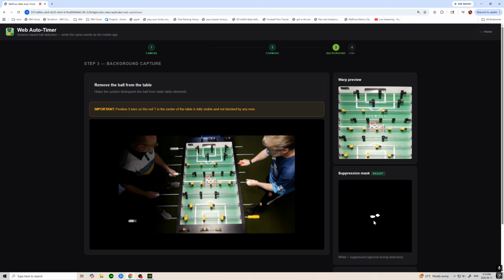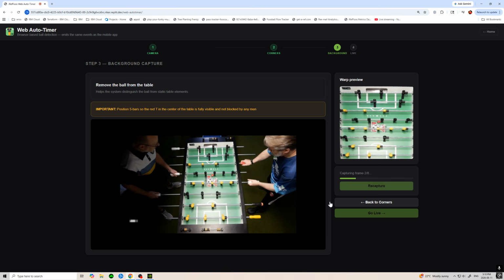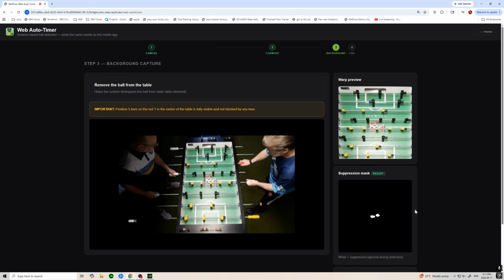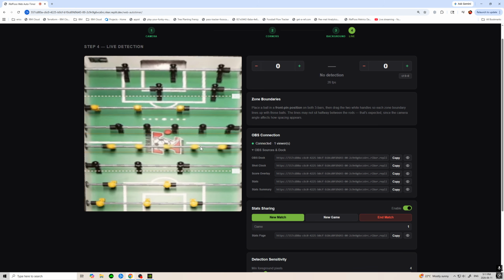It gives you an idea of what it found, what is red based on the ball type that we chose before. I chose tornado. I can try that again, see if I want to get a better image. But that's live. Usually you see a bit of a shape of a T here, but I'm going to go forward and you'll see maybe why. So now this is the layout.